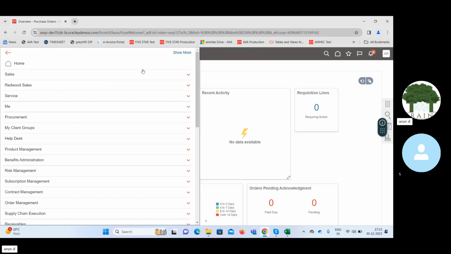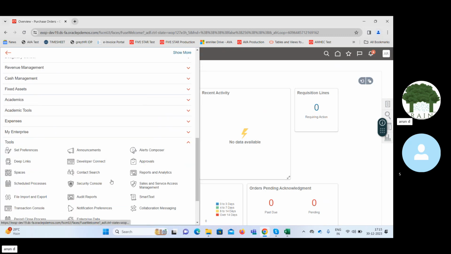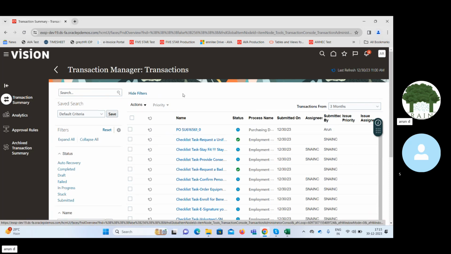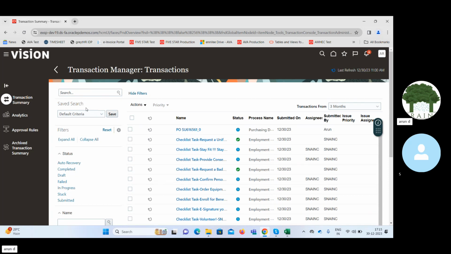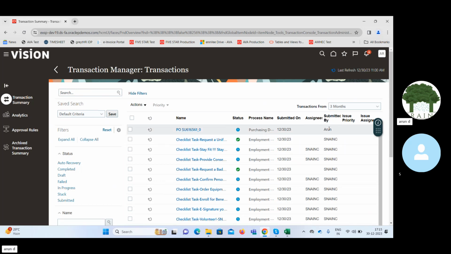Where I can find that is here: if I come down in the tools section, I have something called transaction console. If I click this option, by default I will have the failed transactions. If I remove this, this is a kind of filter that we can make. This is the purchase order that we created, and we can see who has submitted this.